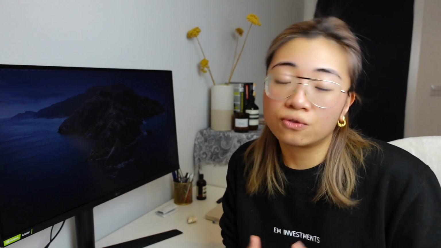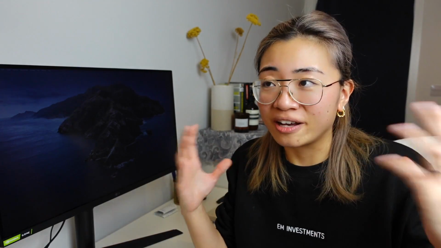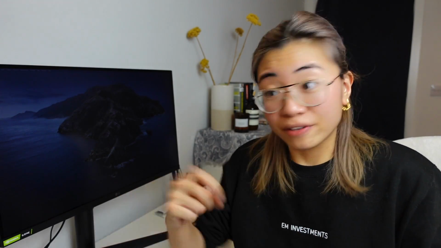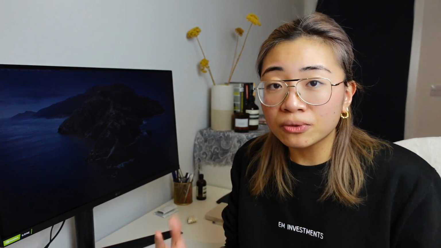The third point is, once you have gathered all these quotes from the builders, you can actually create your own refurb sheet. It should become like a template for you that you can use on viewings and fill out yourself, because now you have a better understanding of how much things cost. When you go out on viewings, you have been out on viewings with builders, you know what to look out for, and through the many house viewings, you would be able to build up your own skill set of taking notice of things that need work and how much things would cost.